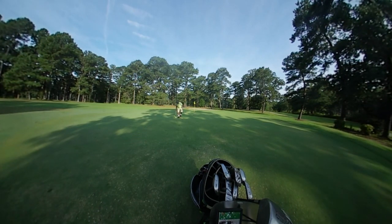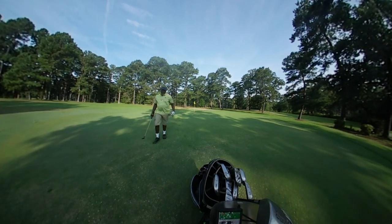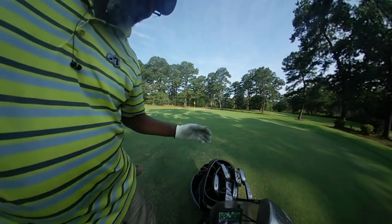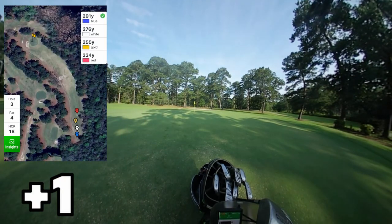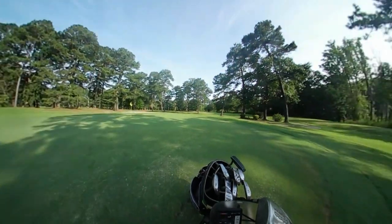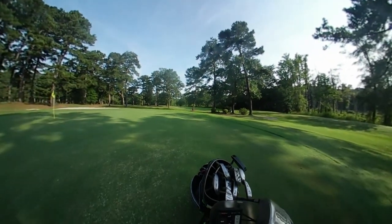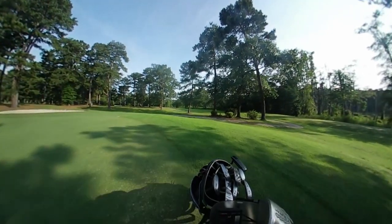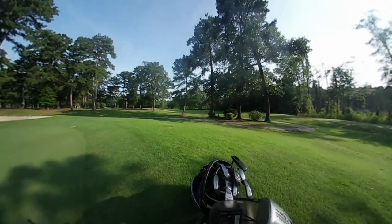Starting off, if I could make it so that the majority of my putts are only two, so we got a bogey, two putts, save my score. I've been using Swing U. There's one that's over here that went past the green. I don't know how far past the green, but we'll see if we can find it.